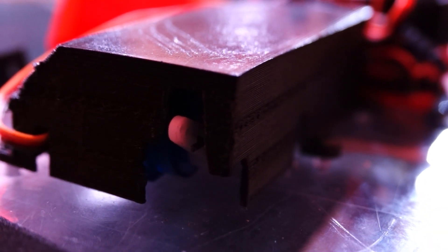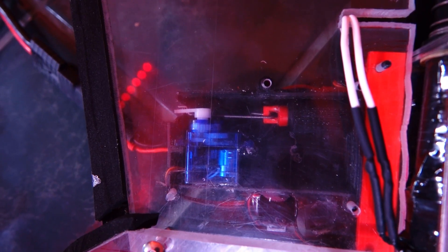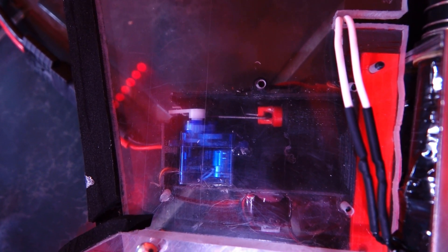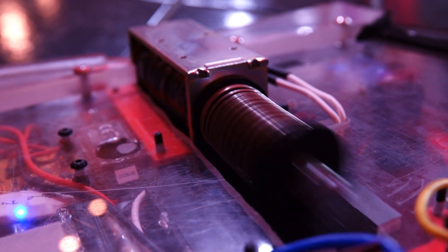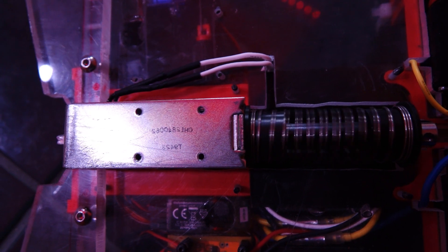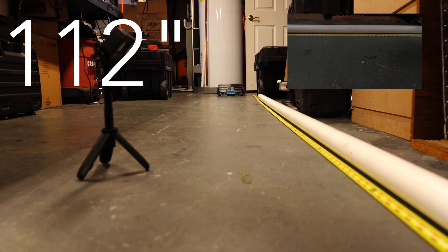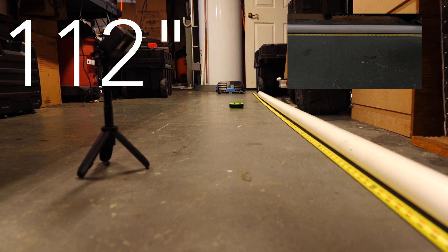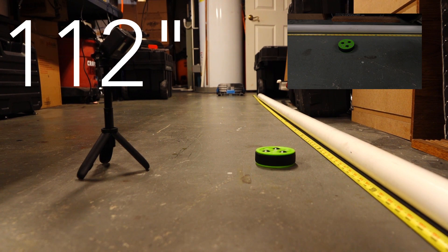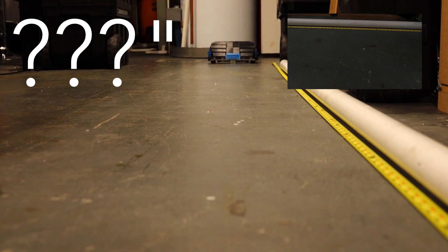The third component is the button box, which was also 3D designed to hold a button and a servo, allowing us to open and close the circuit manually through the transmitter at any point in time. The final component is the kicker itself — the long stroke solenoid. This solenoid develops an electromagnetic field using the current provided by the capacitors, which sends a metal rod screaming towards the puck positioned in front of the solenoid. On average, the system can shoot the puck over 100 inches and charges completely in less than a second for the next shot.